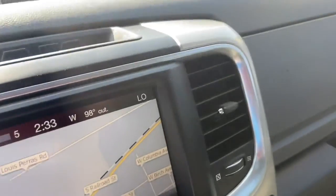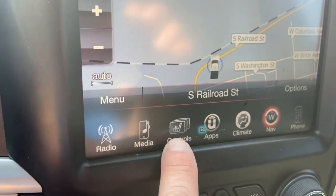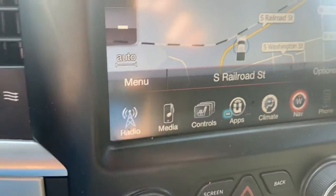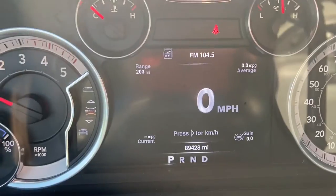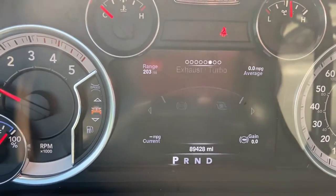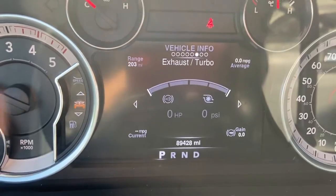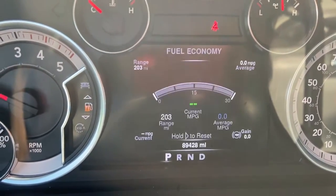You've got navigation. You can also do your heated seats from here — your radio and climate and all that kind of stuff. You can see up where it says range, current miles per gallon. That's your trailer gain and then your miles per gallon. You can change where those are at or what's there.